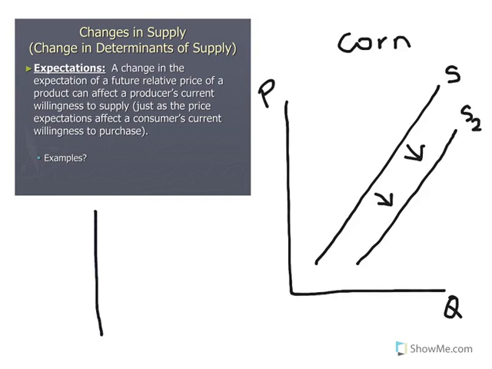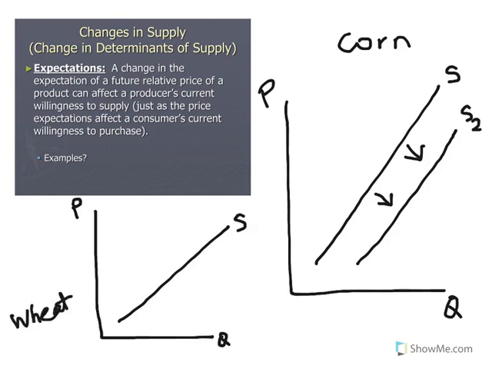Whereas, again, let's say that that same farmer, instead of just growing corn, he also grows another crop. Let's say that he grows corn and he grows wheat. And so he believes that the corn is going to be more profitable than the wheat. Then that would mean in the market for wheat, he would probably be decreasing his supply of wheat because he would be reallocating his resources to the production of the crop that he thinks is going to be more profitable. So the supply of corn would increase and then the supply of wheat would decrease because of that farmer's expectations. So again, expectations will influence the supply of a good or service.